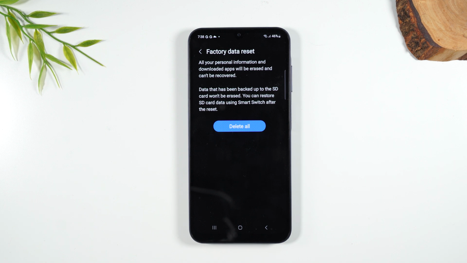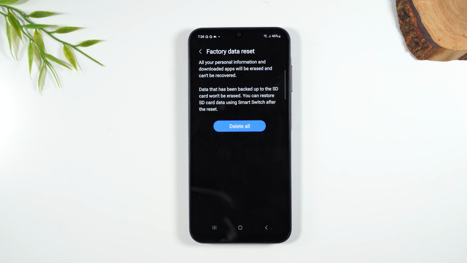Now I'm going to link here to a video. This is my how to install a memory card video. In that video, I show you how to back up your data to a micro SD card. So if you have anything on the phone, pictures, videos that you haven't backed up yet, you got to do that first before you reset the phone.